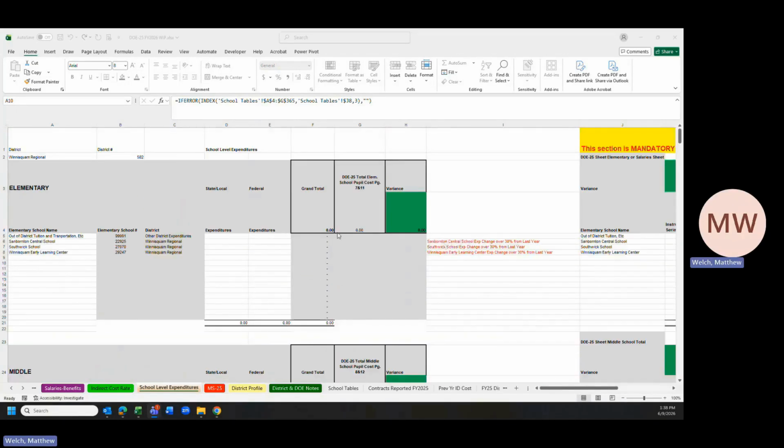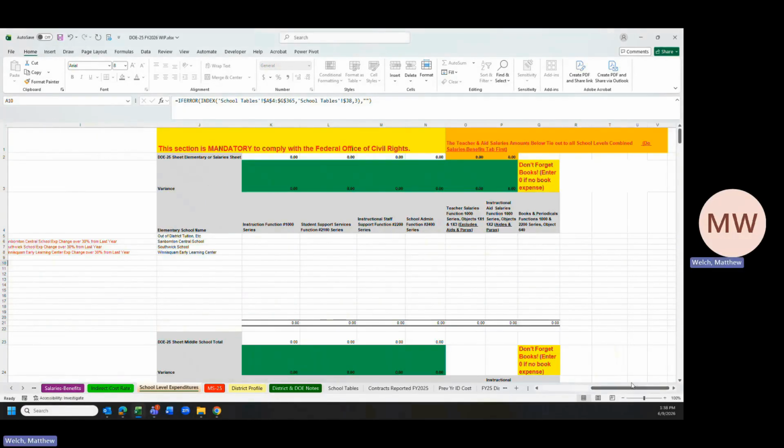And again, it's also important to make sure when you first cite the DOE 25 on cell A2 to do the pull down to choose your district first, because it does link to a number of areas on the DOE 25, including this one, and it will autofill your schools for you. So that's pretty much the left side of the sheet. And over on the right side, the U.S. Department of Ed, in conjunction with the Office of Civil Rights, also requires a little more breakdown of certain areas at the school level. So, for example, function code 1000, 2100, 22, 24.